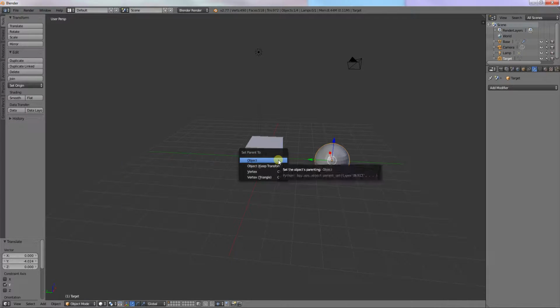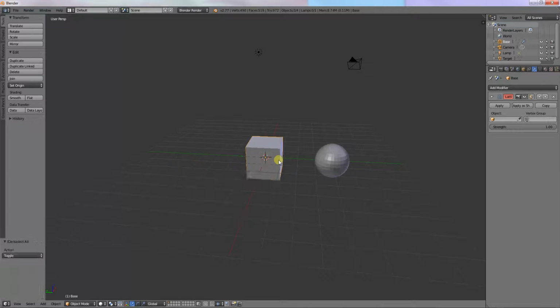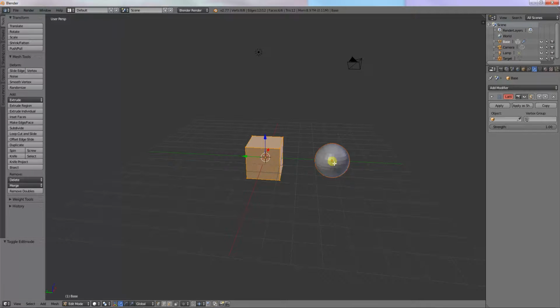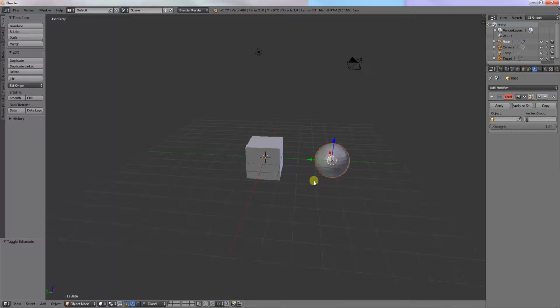So Control and P. Vertex parent. Nope, okay. This will both add lattice modifiers to the selected objects and parent them to the lattice.